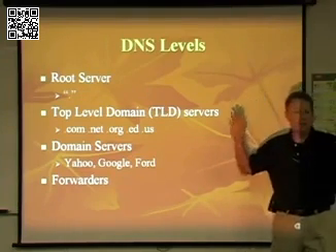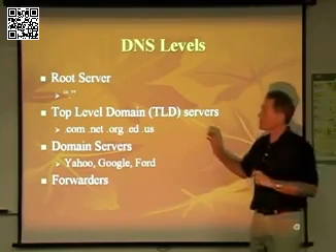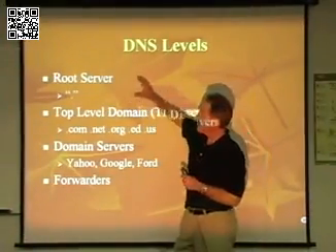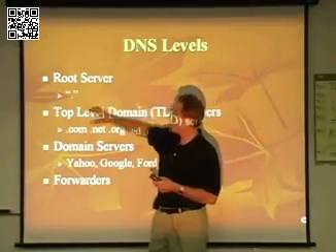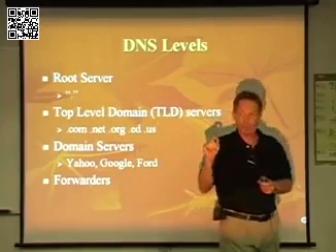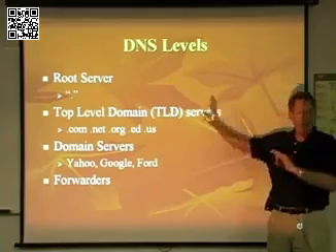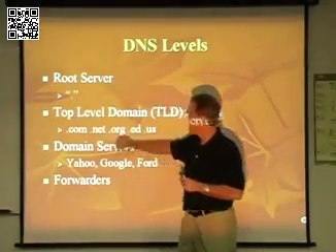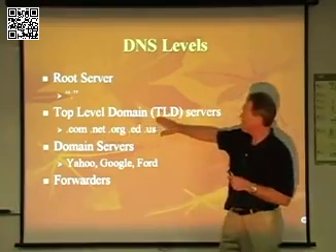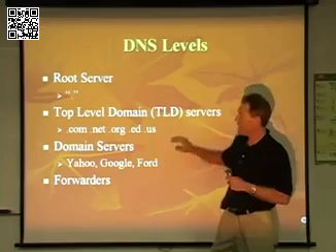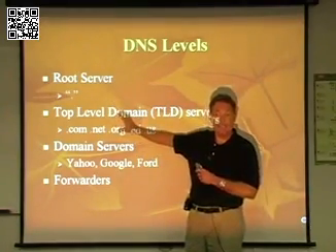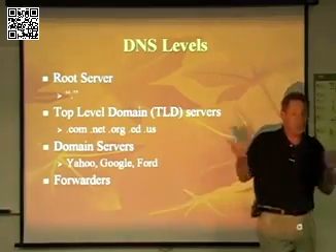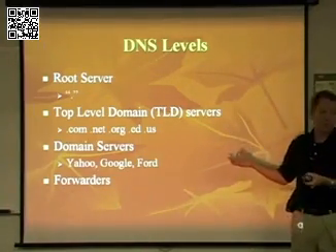Now, when we're talking about DNS, how DNS really works is it works in what's called levels. At the top of the DNS chain, we've got what are called root servers. Root servers are designated by a dot, just a period. You'll understand this more as we get to the next slide. Then the next level down is going to be the top-level domain servers, the TLDs. These DNS servers are com, net, org, edu, us, biz. Those are the top-level domain servers.